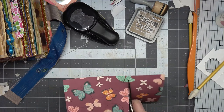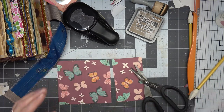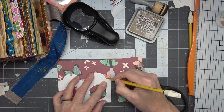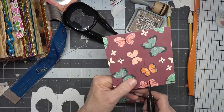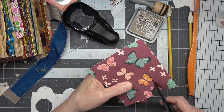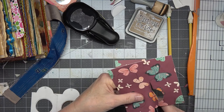Sorry, butterfly. Did not mean to hurt you. Don't have a line right there. Oh, I see. It goes right through the middle of the butterfly. Sorry. Oh, my. Sorry. Oh, sorry, little butterfly. Don't you just hate to cut through the butterflies and stuff?